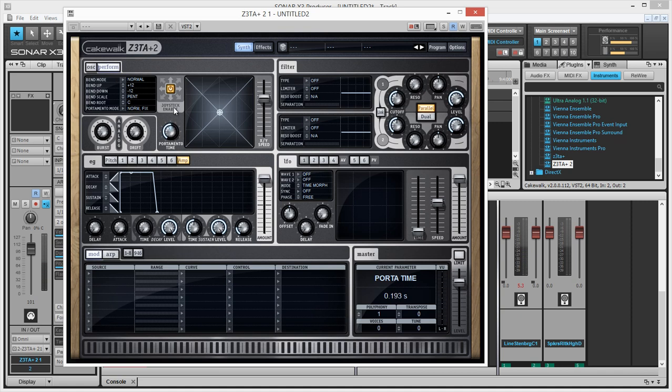Okay, give it more time. That was from the low C to the high C. So now the high C was the last note played. I'm gonna hit the low C again. That was quite quick, so I'm gonna increase that Portamento time again and hit a high C. I released that note prematurely. From that high C, I'm gonna hit the low C again.